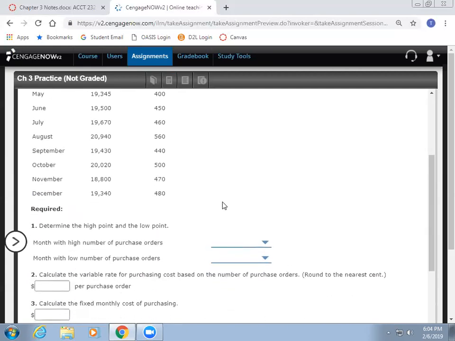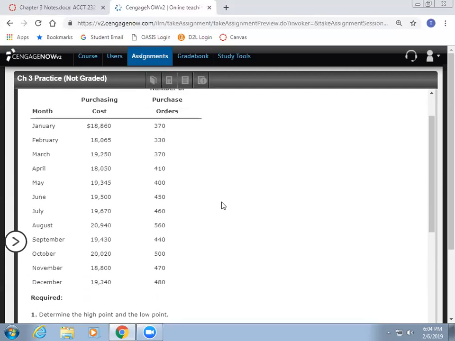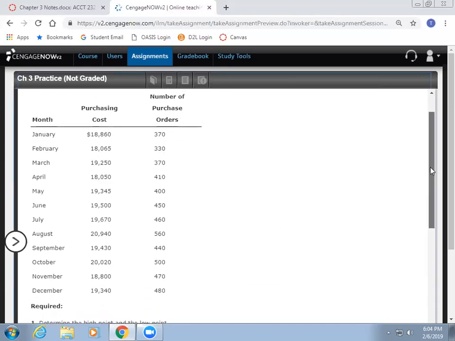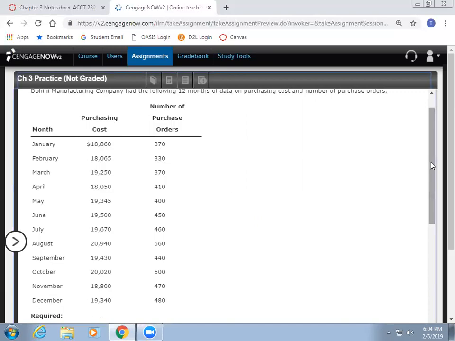So we're going to use the high-low method to calculate this, okay? My hint when you're dealing with the high-low method is always look at the activity driver, okay, when you're looking at your high and low point. So in this case, sorry, it's hard to get it where it's displaying. There we go. I'm going to look at these 12 months of data, and based on the number of purchase orders, I'm going to pick my high month and my low month.